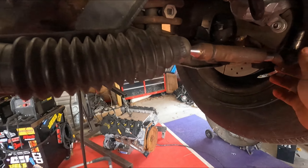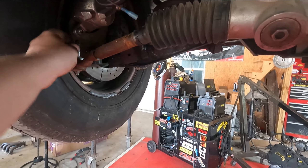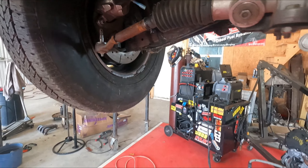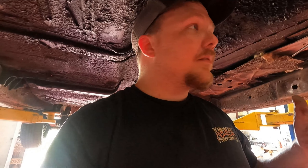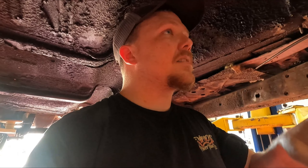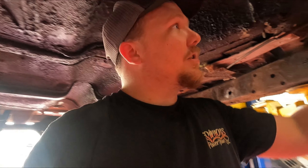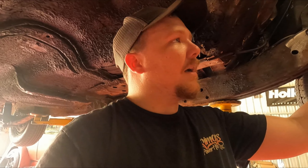The only issue I'm seeing is these tie rods are way too far out, and it's pretty close to the jam nut. I'm gonna have to turn these in and see if that'll even work. It's gonna have some angle on it because there's no engine or transmission in it right now. I'm gonna try turning these in and then set the engine back in to double-check clearances — you just never know, so I need to be safe.